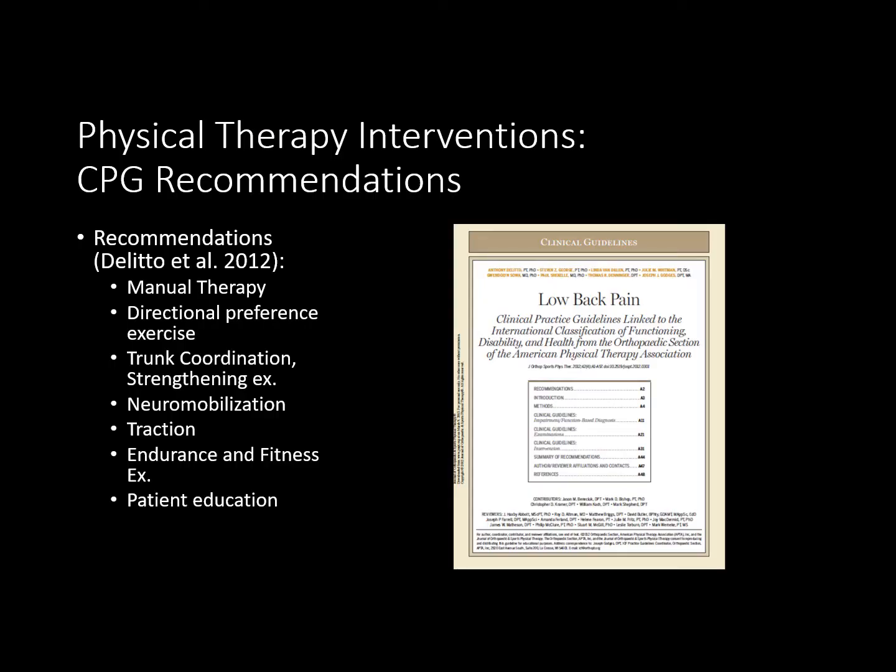Later this week, we will discuss the usefulness of things like clinical practice guidelines. Those are wonderful when it comes to the management of patients, because all the work has been done for us. The most recent one for physical therapy was published in 2012. My understanding is there's going to be a new one coming out within the next year. But the bottom line is that the recommendations for physical therapy care for patients with low back pain include manual therapy, directional preference exercise, trunk coordination strengthening exercises, and traction. Of course, there's probably a neuromobilization group in there somewhere, folks who are going to benefit from treatment based upon neuromobilization. And then there's always a need for endurance and fitness exercises with many of these patients.